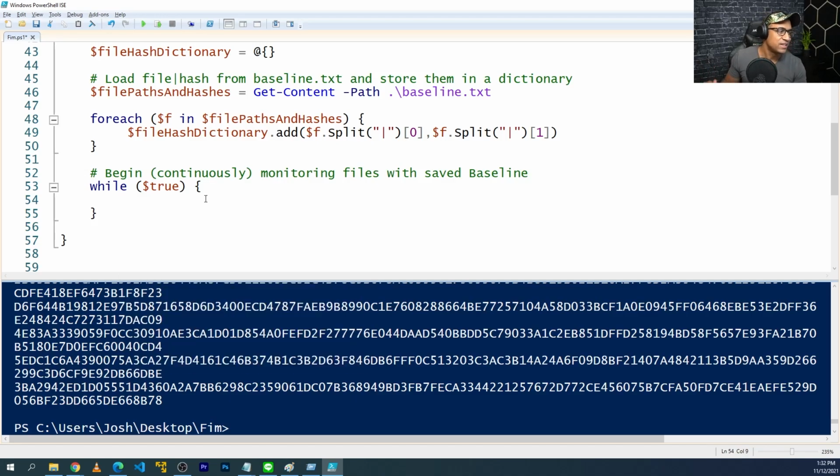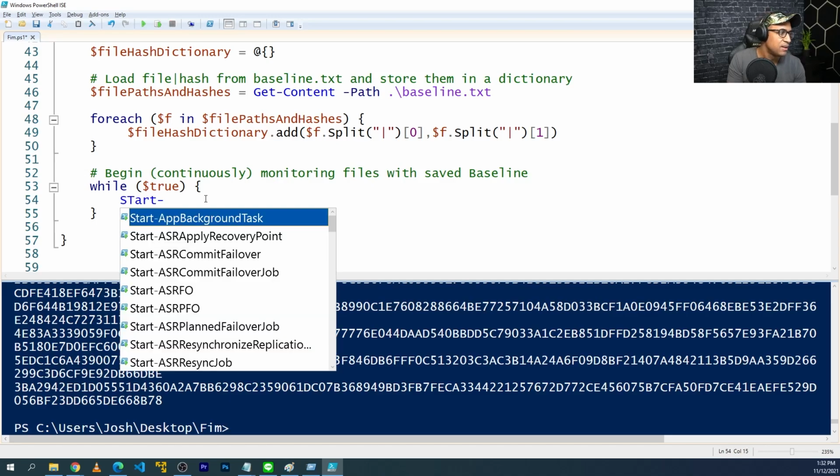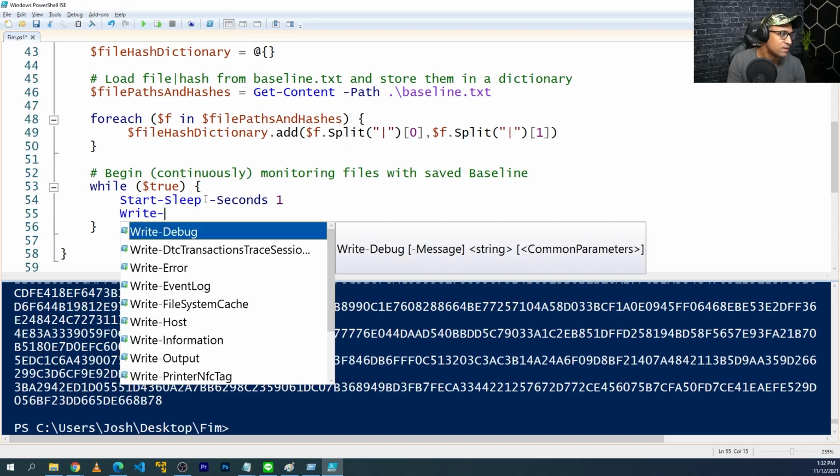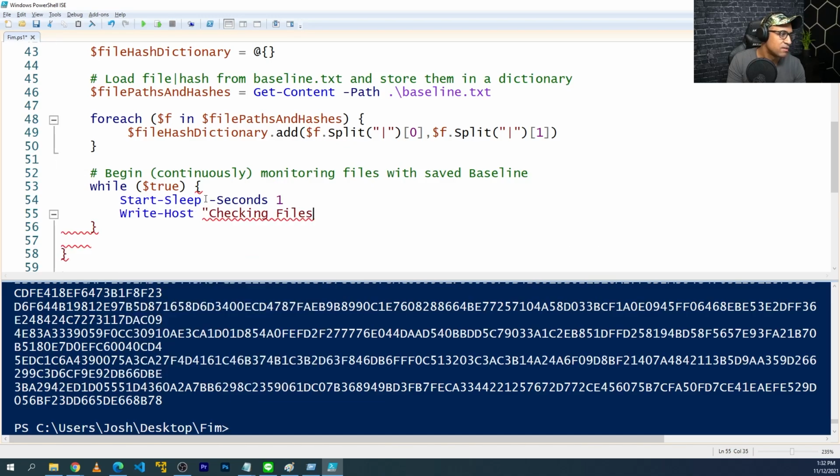And I don't want it to run so fast, so I want to put a sleeper in between so it waits every second. I remember because I've done this so many times in PowerShell, it's just Start-Sleep. So we'll say seconds, just 1 second. And then I'm just going to do a test checking if files match, just to make sure this works.